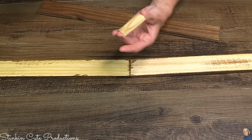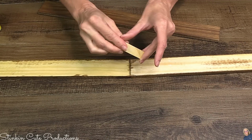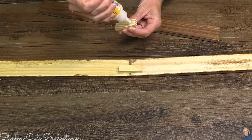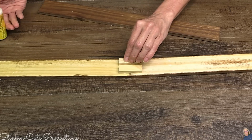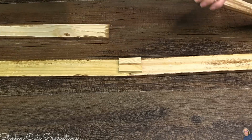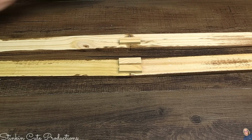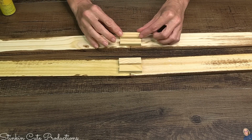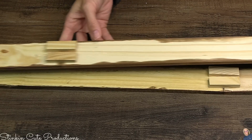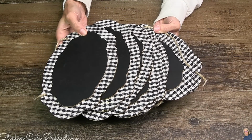I'm gonna take some Jenga blocks just for added reinforcement, and I'm gonna place a couple of them where each of the sticks meet just to really, again, make this a sturdier piece, keep it good and together. I'm gonna glue 3 sticks together, and I'm gonna do 2 sets of those using the 6 sticks that we stained. Yeah, just place some glue there, add some Jenga blocks, and we are good to go. Yep, see, just like that, good and sturdy once it's all glued together. Those reinforcements are everything.